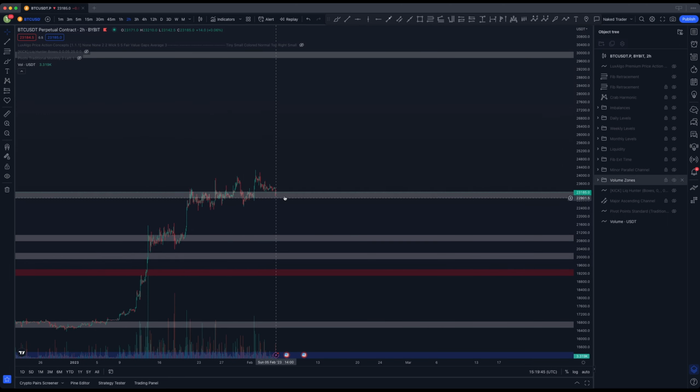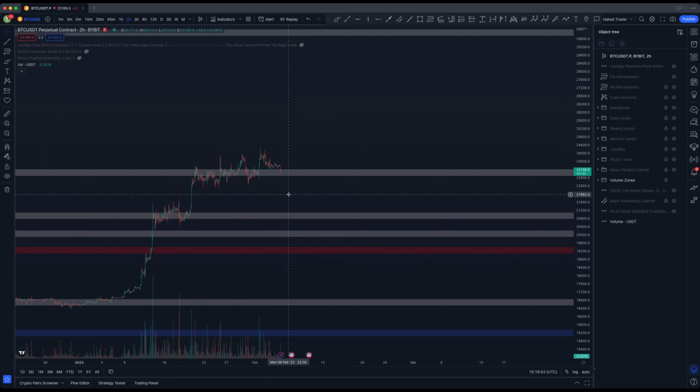So right now, this has been a tough area to get to, but I think when we do move, we should see a move that's quite explosive. And again, not to say that it's aligning with the 10th of February, but that is an important date. So we shall see. Anyway, that's all I've got for you on this one.